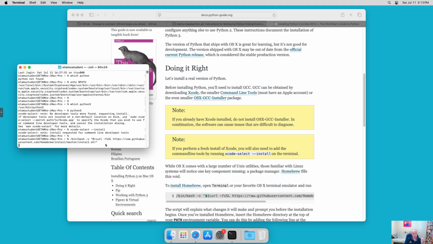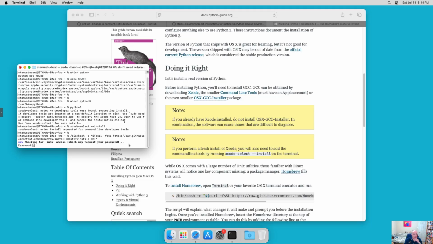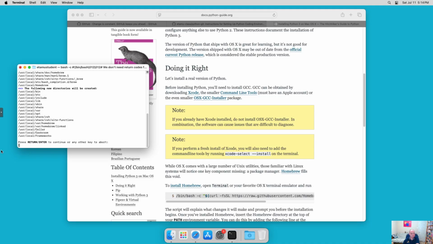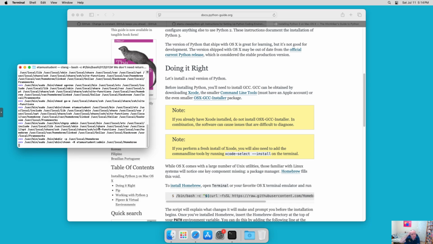Let's go and try this. So we'll need our password. So yeah, looks like it's installing stuff here.